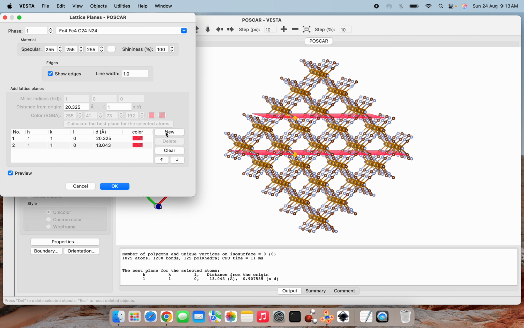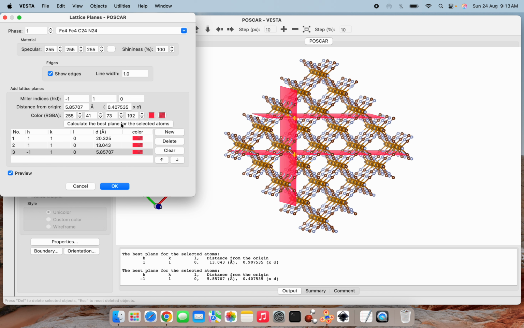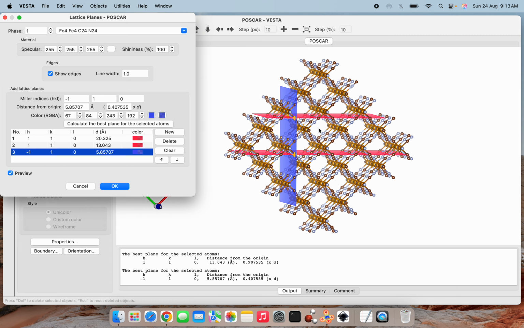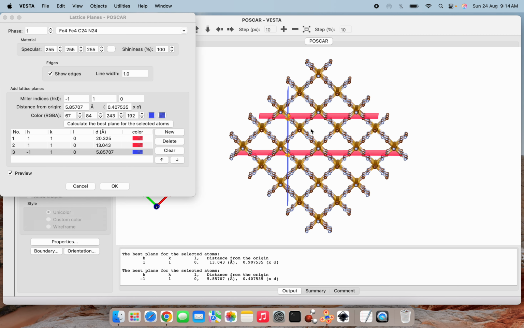I go to this plane, then new, and calculate the plane with the selected atoms. Then we will change the color of the plane so that we can identify which one is the perpendicular plane and which one is the parallel plane. So this is our one perpendicular plane.